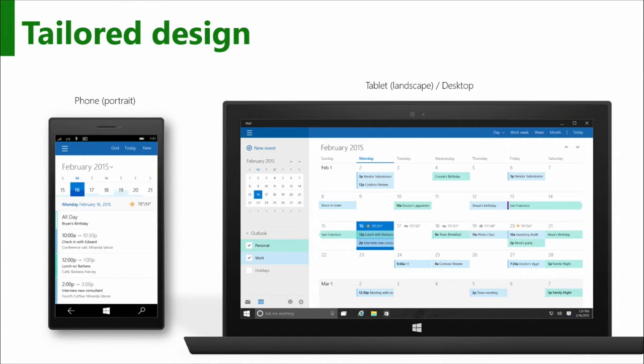That's right. And another one would be tailored design. So here's the calendar application. And it's not just rearranging. It's not just making things a little bit smaller or larger. It really is 2 different UIs, one built for phone, and then another one built just for the tablet experience and any other experience that you have. So that's going from the responsive to the tailored design.